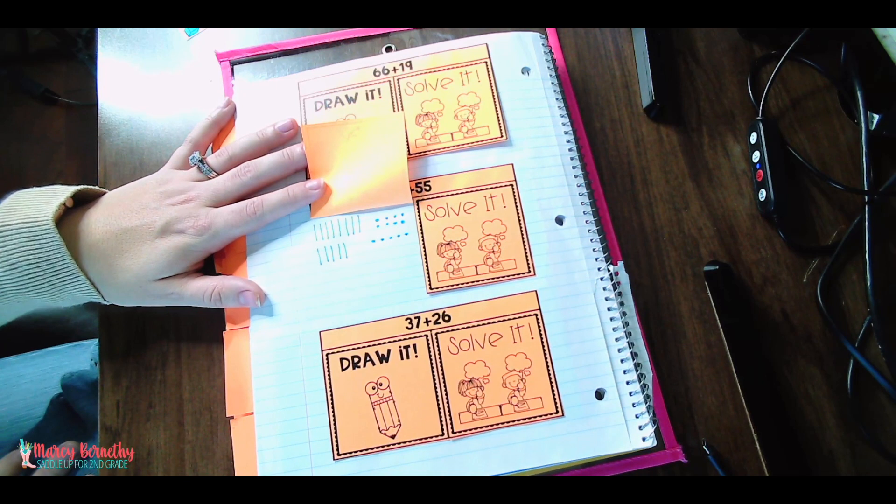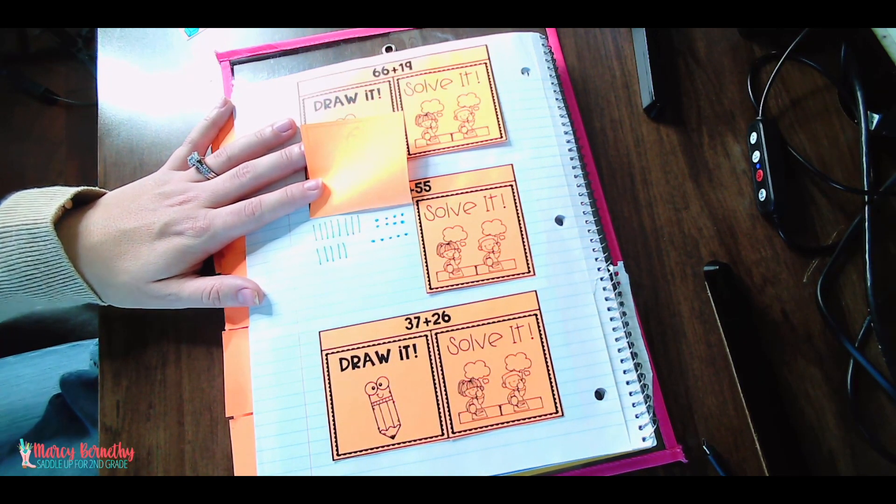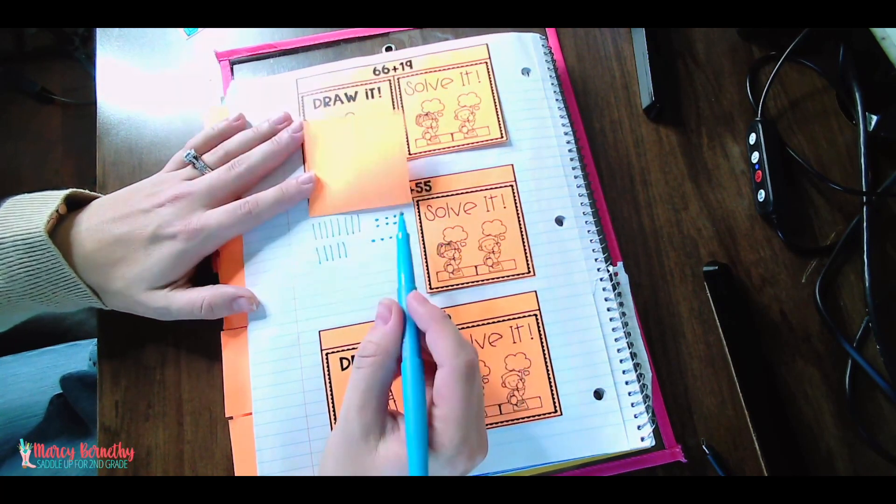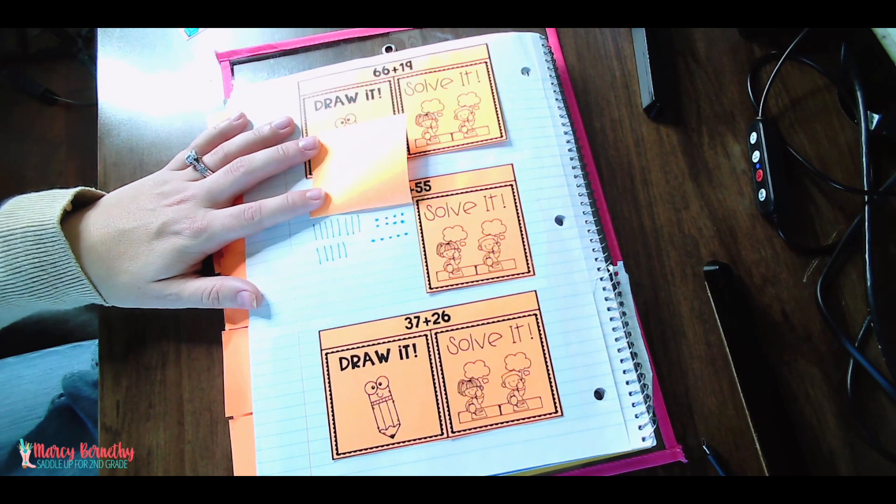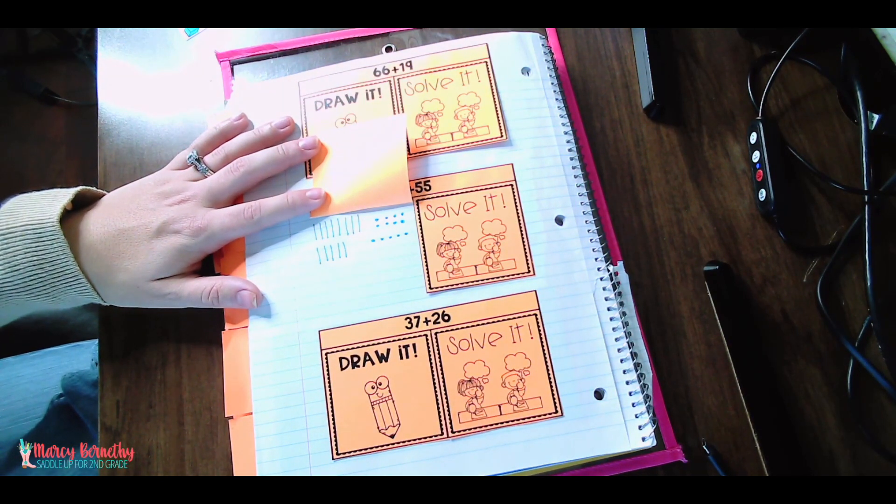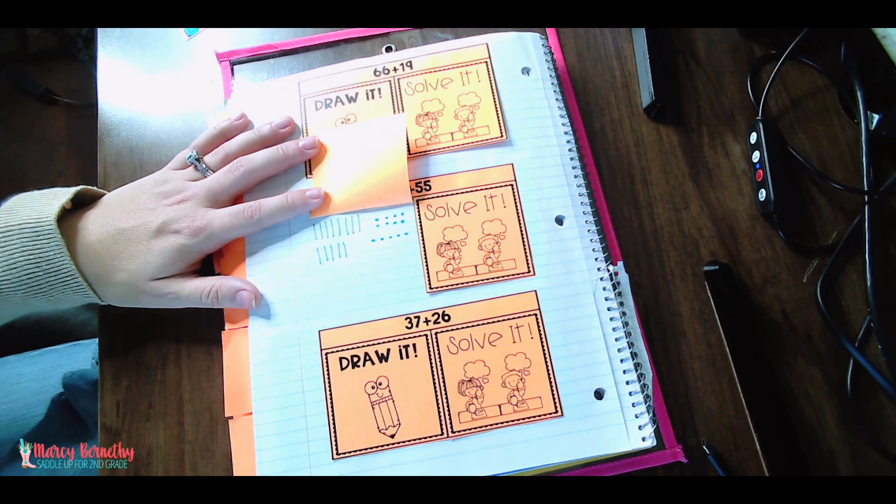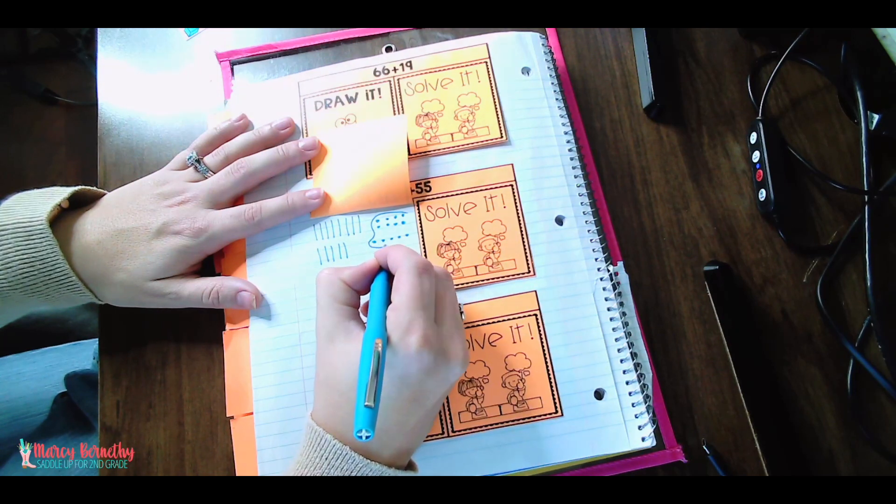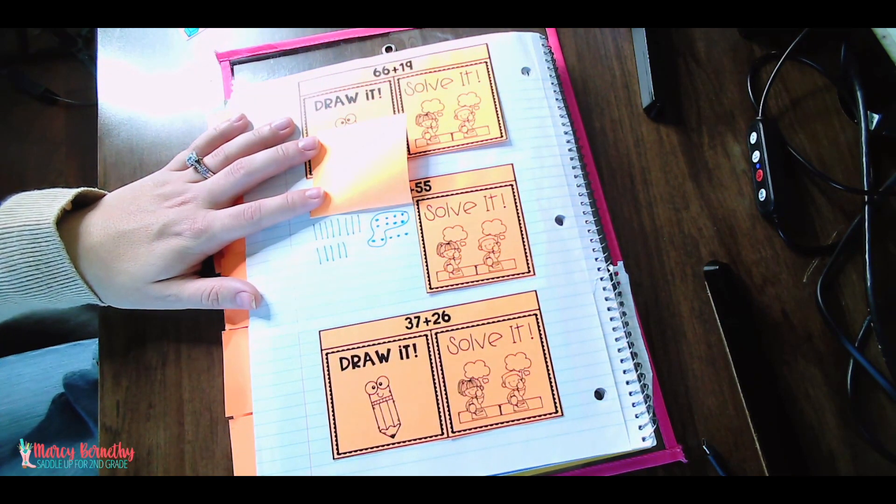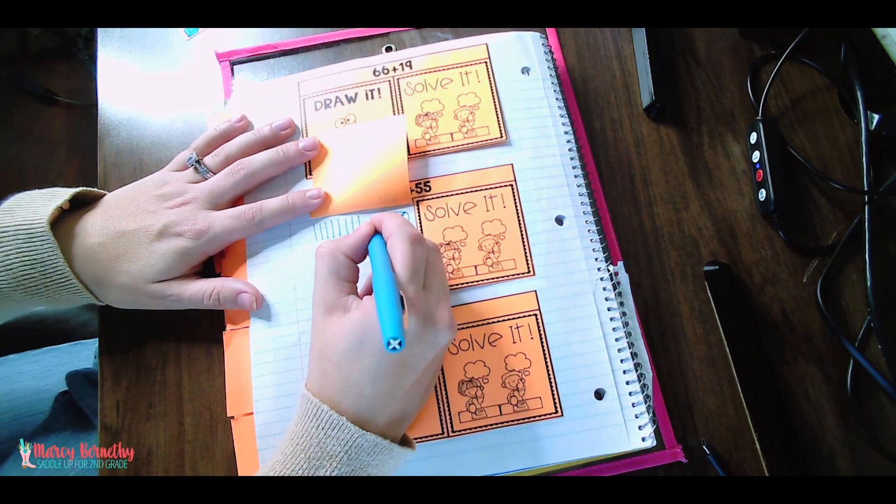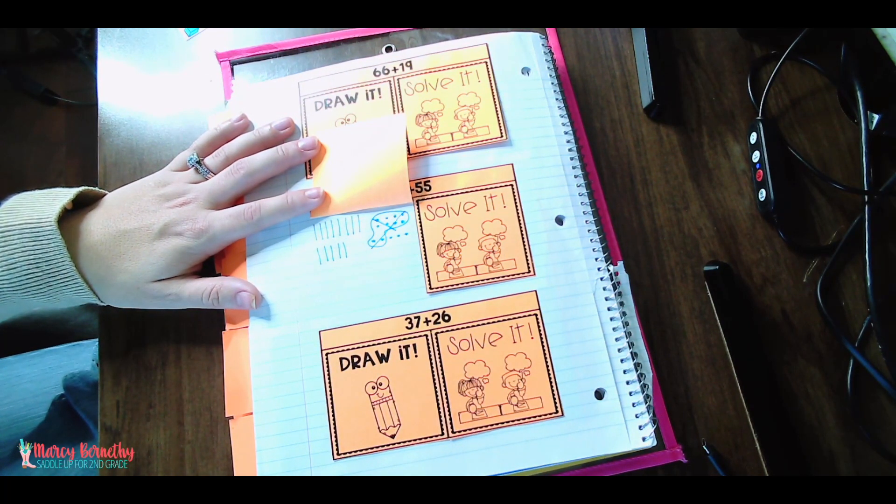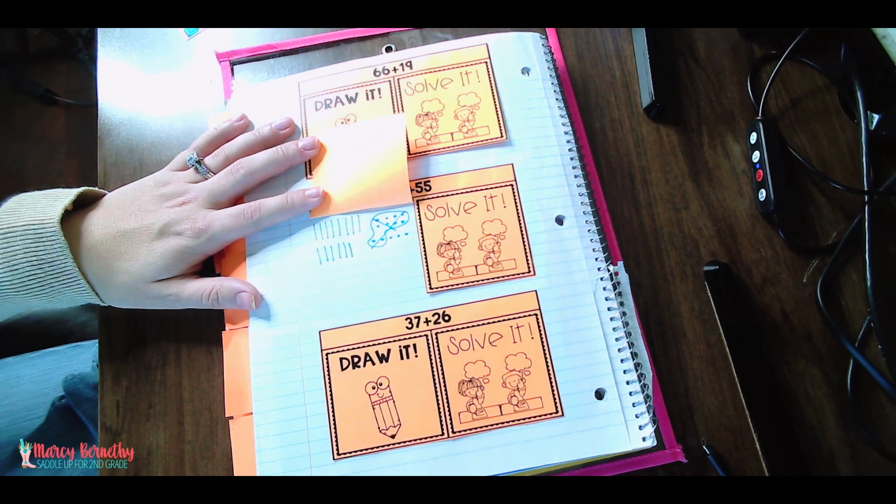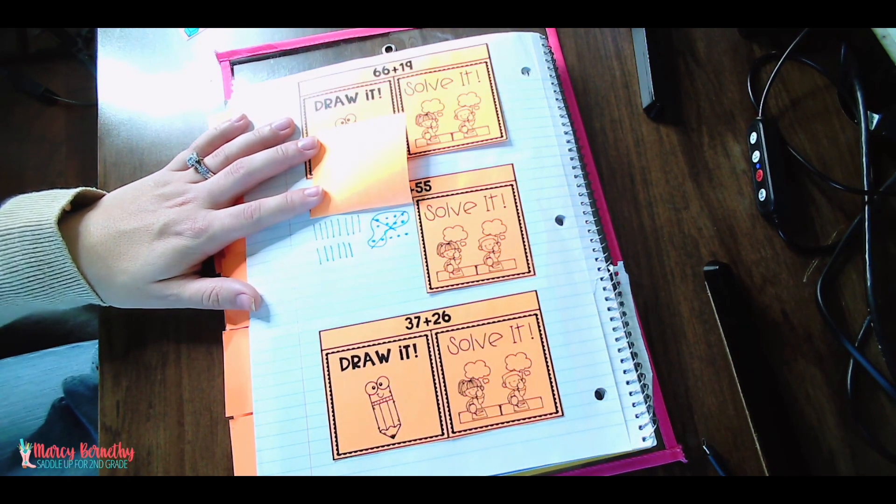And I try to teach them to draw like the tens blocks underneath each other and the ones blocks underneath each other. So now I'm going to ask, okay, if we are going to add, what is the first thing that we do first? Are we going to add the tens? Are we going to add the ones? We're going to add the ones. So they might count all these up. They might know that eight plus five in their head. They might already know that it equals 13 and 13 is more than 10. When it's 10 or more, we need to regroup. So what they are going to do is I teach them to circle out 10. So there's eight at the top. So they are going to circle those 10 ones and they're going to mark them out. They're going to make them go away, but they know that we still, that 10 has to go somewhere and we have to replace it. So then they are just going to draw another tens block.